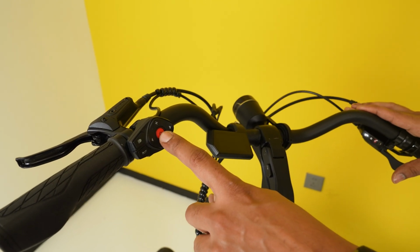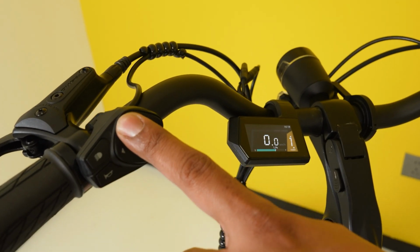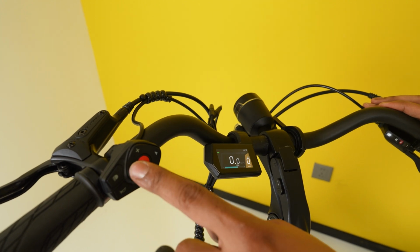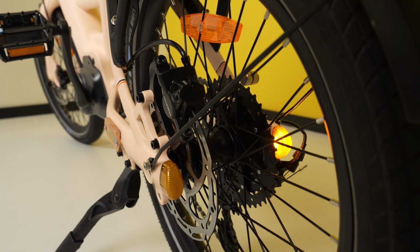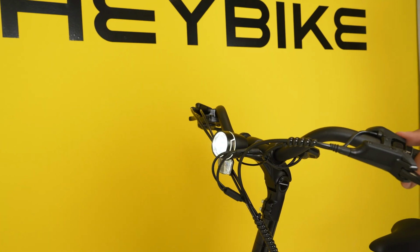Turn on the Galaxy K by pressing the red power button and adjust pedal assist with the plus and minus buttons. Use the left or right triangles to turn on turn signals. Press the light button to turn on the headlight.